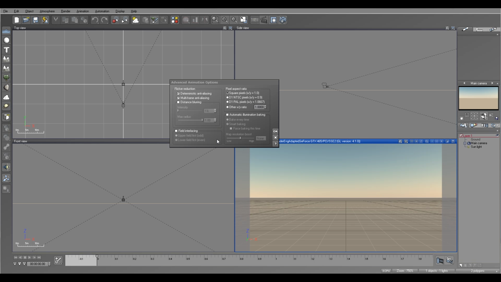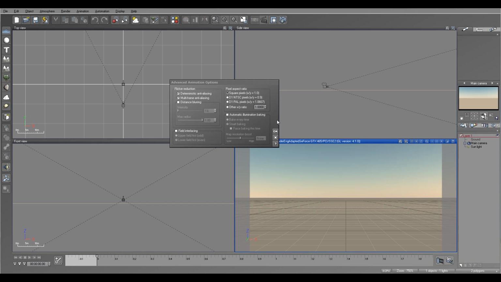We also have field neutralizing, and this is for older NTSC or PAL interlaced formats. It will use the upper or lower field depending on which one is in your specifications. Also, pixel aspect ratio shows, and we can modify it from here, or we can modify it specifically from each camera's settings, and we'll look at that in a second. By default, the computer will use square pixels, using 0.9 for NTSC or PAL. Also, you can specify your own if you want to use 1.2 for a wide frame or some other options.